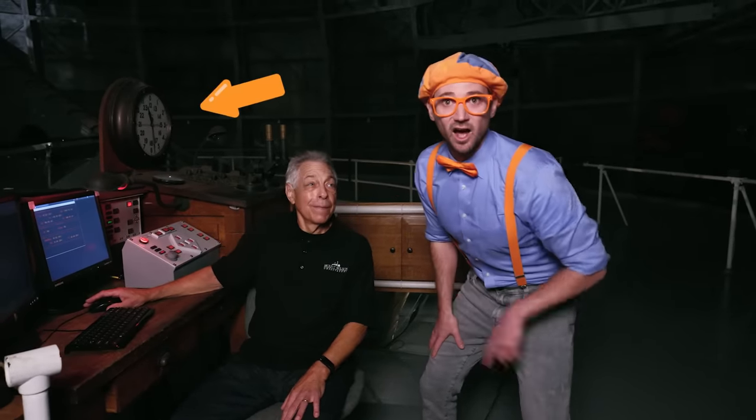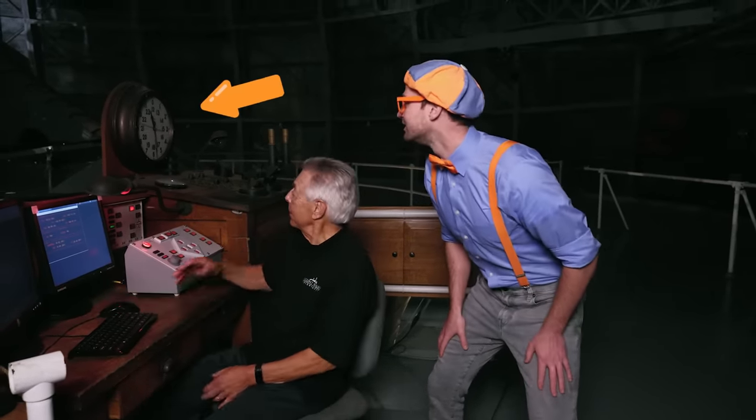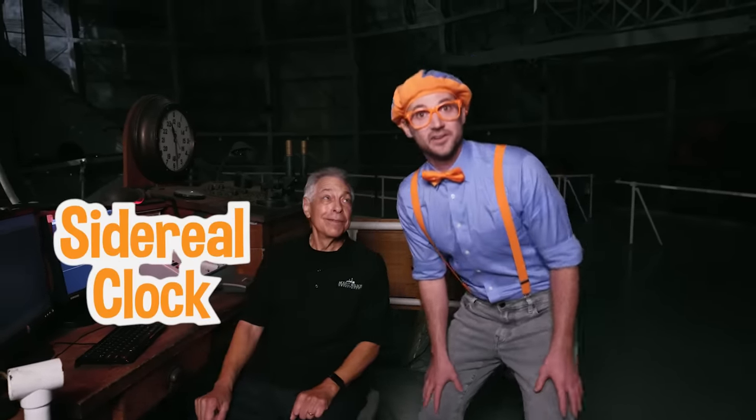And why do you have a clock way over there? Well, I have to tell the time. This is star time. Ooh, star time? Exactly. It's called a sidereal clock. Ooh, a sidereal clock. Oh, that makes sense. Yeah, you can't look at stars during the day.